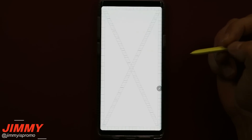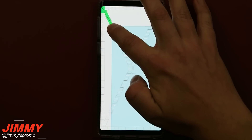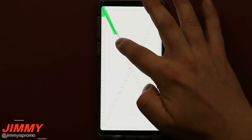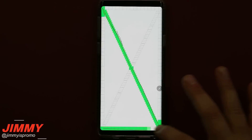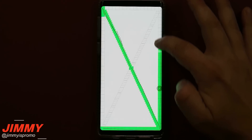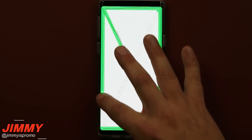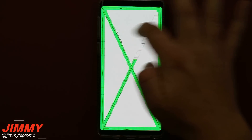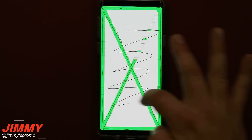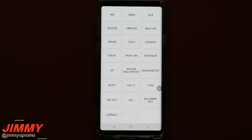You can also check out your touch sensitivity — if you feel like there's an area on your phone that doesn't have good touch response. The only way to get out of this screen is by highlighting all of the little squares. Since this is a Note, you are also able to test the S Pen here. Once you have all the rectangles highlighted, it will exit the test.